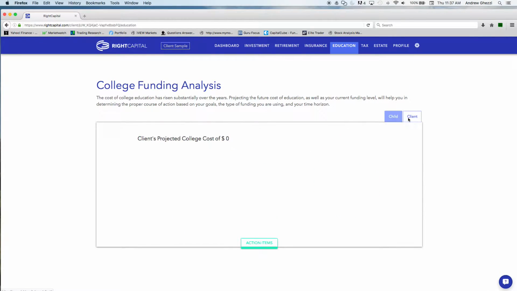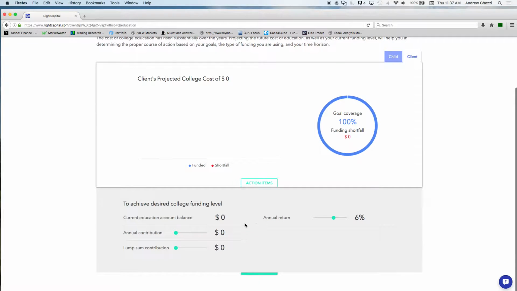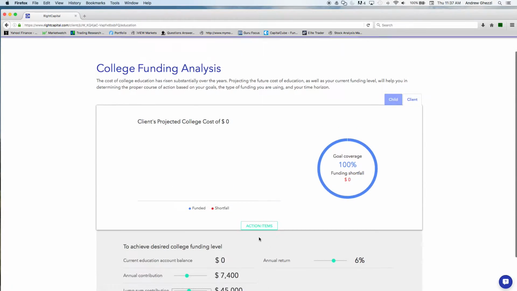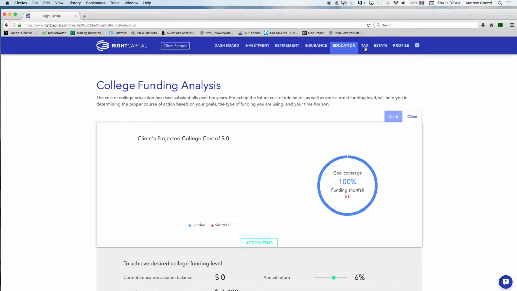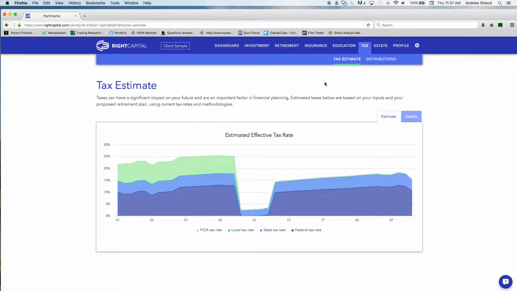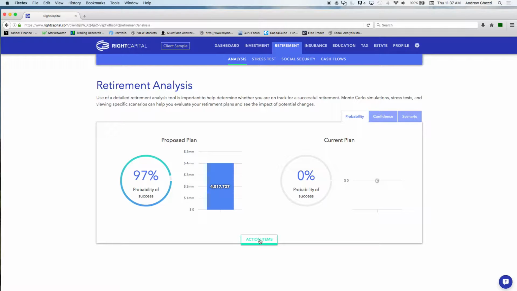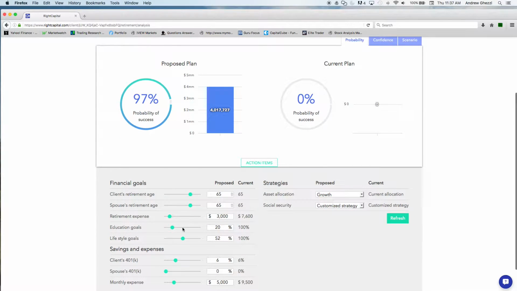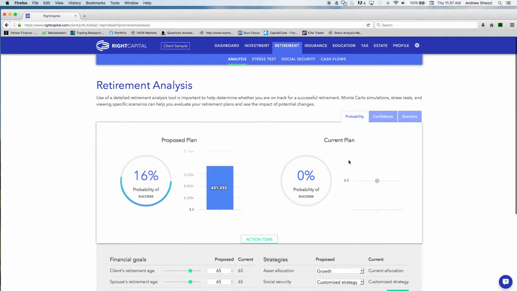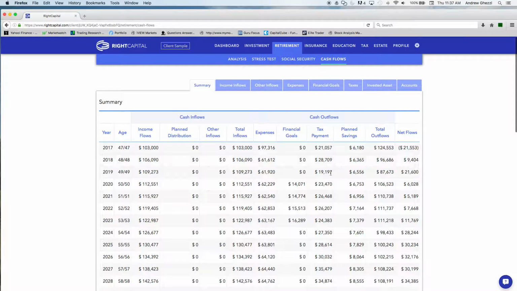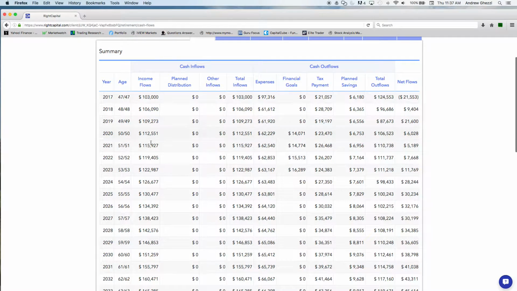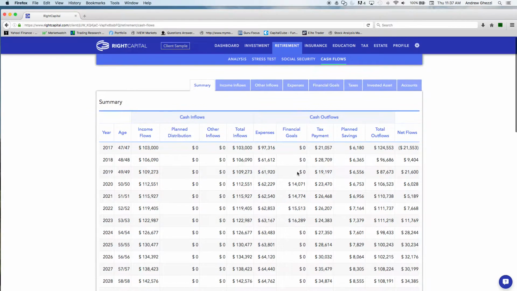And then, showing that to you, how that can change the plan itself, from a visual standpoint is extremely important. And there's also the tax calculations for your effective tax rate, for those people who like to geek out on this. But remembering, going back into the retirement area, as we move these things around, and as we change, the fact that these education goals are going to be here and this is going to be moved up for retirement expenses, when we re-pull this information off of the cash flows, it reflects that in terms of what's coming in versus what's coming out. You'll notice the financial goals here actually increase by me changing those.